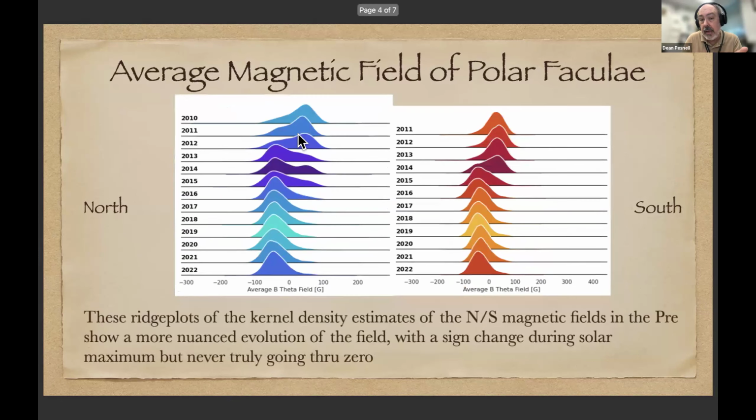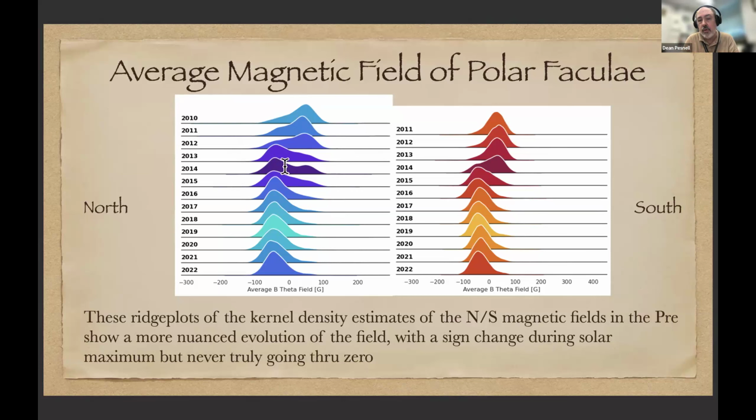Now, we actually get to see the theta component, the north-south component of the field as well. That's included in the HMI data. And now you get a little bit more complicated dependence, where it starts off and indeed does the sign change you expect. But here, because we only have 1 month of data per year, we never really get to see a true sign reversal. It happened sometime between September of 2012 and September 2013.